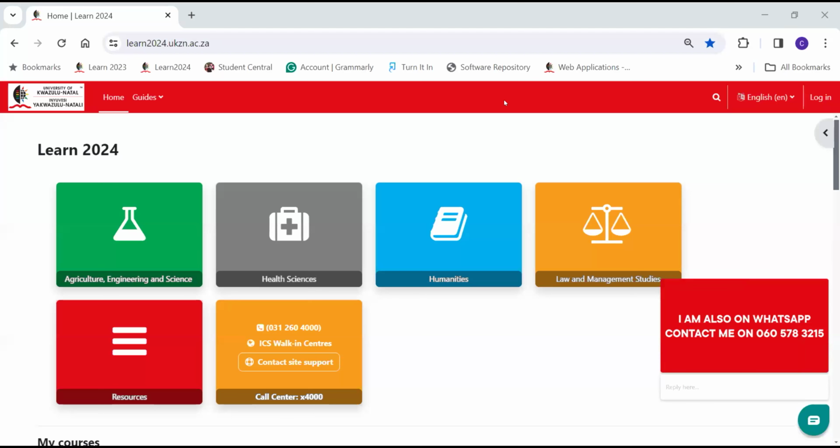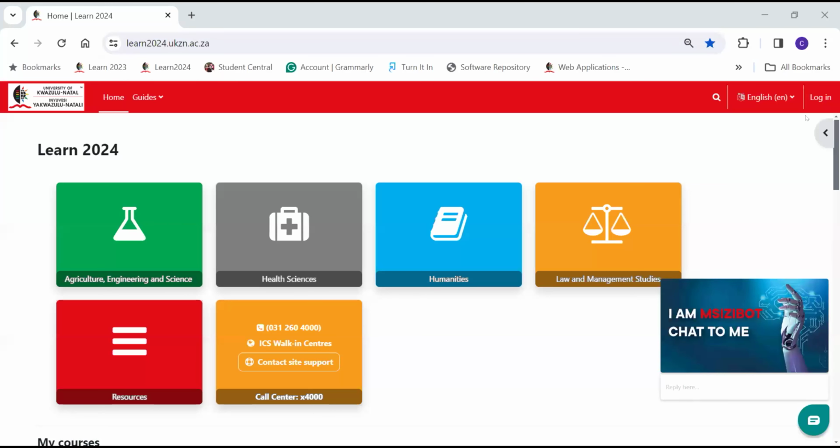Okay, so this is the site that you will go to access all your learning material. It is learn2024.ukzn.ac.za. What happens each year is we move from one instance of Moodle to the next. So all students that were here last year would have used the 2023 option. So if, for example, you've gone onto Google and you've typed learn and 2023 or 2022 has come up and you log in there by mistake, you're not going to see any of your work, right? So you need to access the current year for the current content.